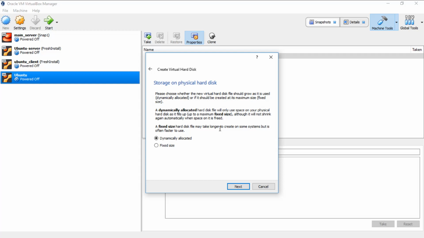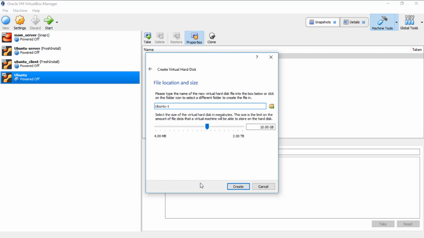Whereas in fixed size, if I specify 32 GB, it will always consume 32 GB. It takes a bit of time to set up a fixed size hard disk, but once it's set up, in some scenarios it is faster to use. For the purpose of this demonstration, I'll keep it as dynamically allocated and I'll click on next.